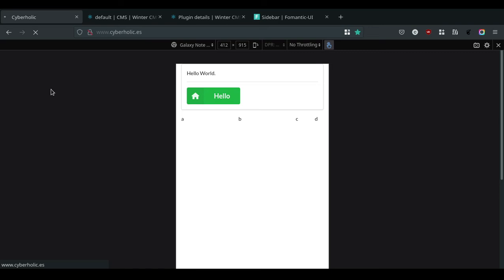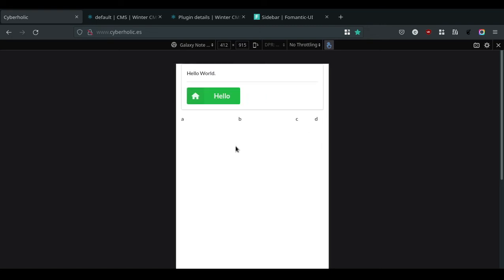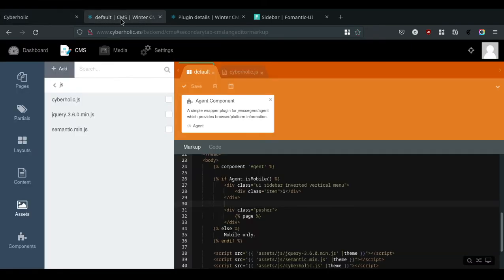And now the sidebar should toggle. There it is. Okay. Instantly it just opened up, and if I click on the dimmed page, then yeah, it closes it again. And because we don't have any hamburger menu or any other button calling the sidebar, it can't pop up anymore until I reopen the page.